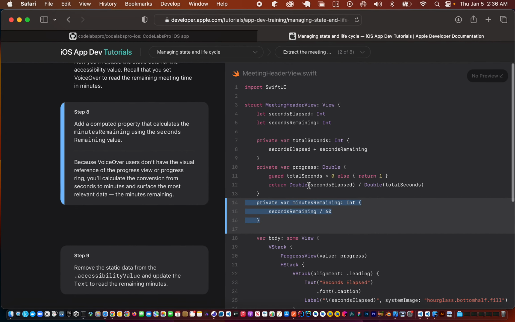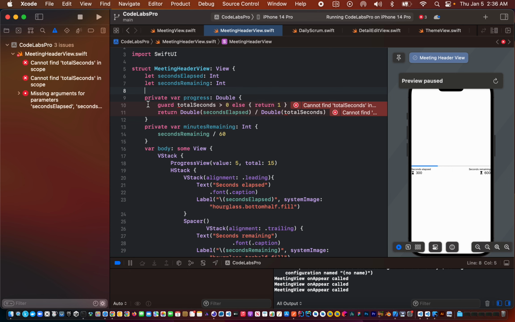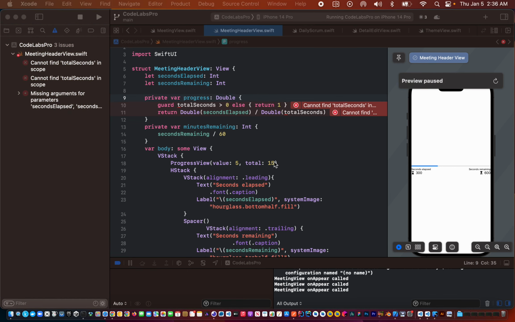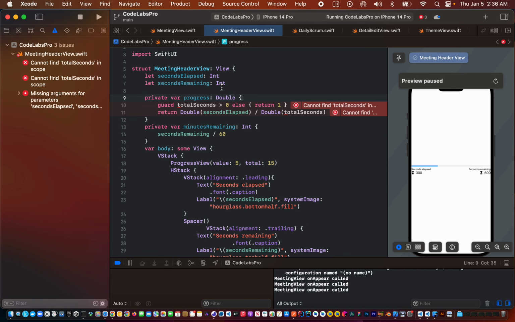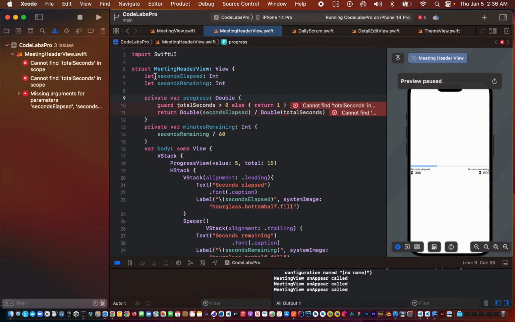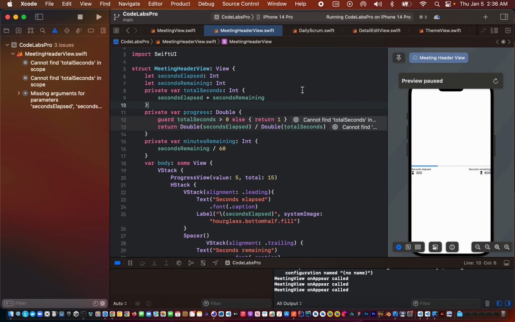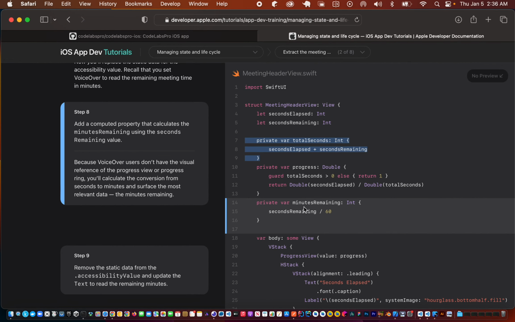So we have totalSeconds, which is a private computed property here, and that goes in here. So we have totalSeconds, and we have progress, and we have minutesRemaining.